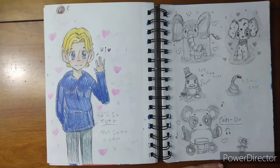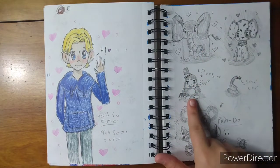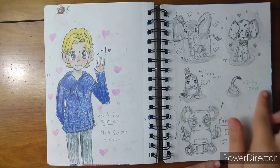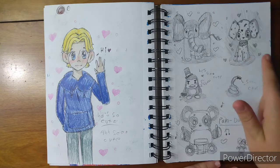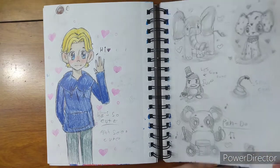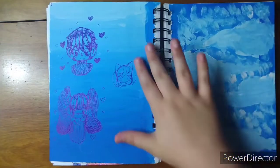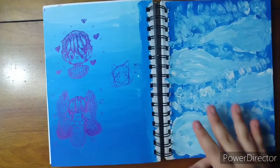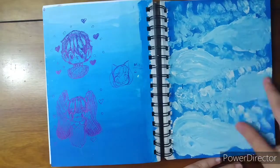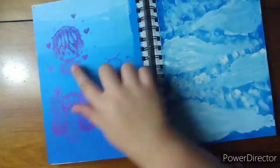Then we have animal sketches — we have an elephant, a British penguin, a snake, a dog, and a little panda with drums, and here's a little mouse. I was painting some stuff here — I painted this blue and did a gradient, and I was painting some clouds. I think they look nice. Some people over here, green again.